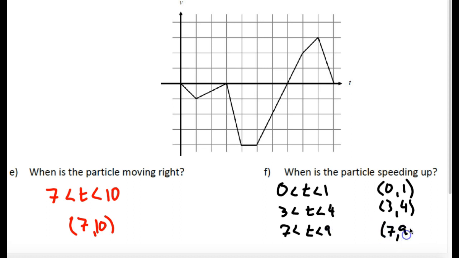Now, there's actually another way that we can do that from a velocity graph. If I am moving away from the x-axis, then my speed is increasing. My speed is increasing here because I'm moving away from the x-axis. Speed is increasing here because I'm moving away from the x-axis. Now, we can also look at this again when we actually graph the speed later in the problem.